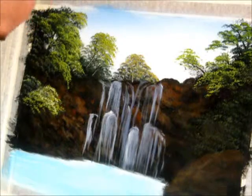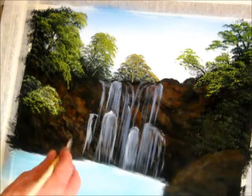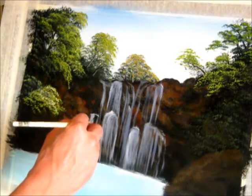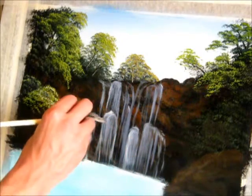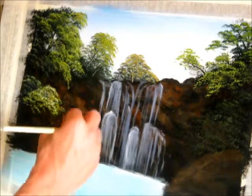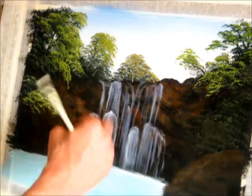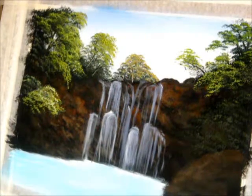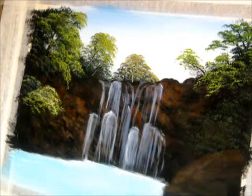Sometimes when you get an overloaded brush, it can start to stop working. So what you can do, get a clean brush, touch and pull into that, and it takes off the excess paint that you've got up there, that's all. And then you can actually come through and use that to your benefit. See, I want that to be brighter anyway in a short while. I'm just trying to get the way that it's dripping over correct.